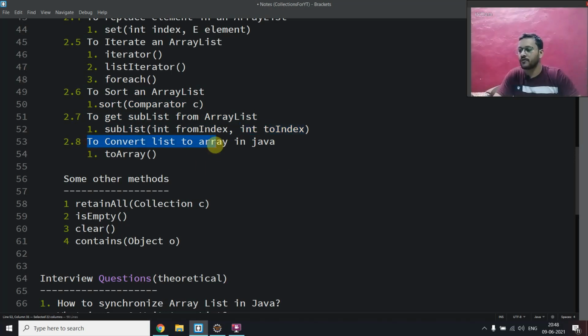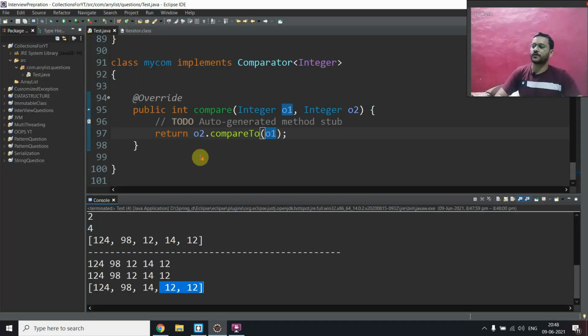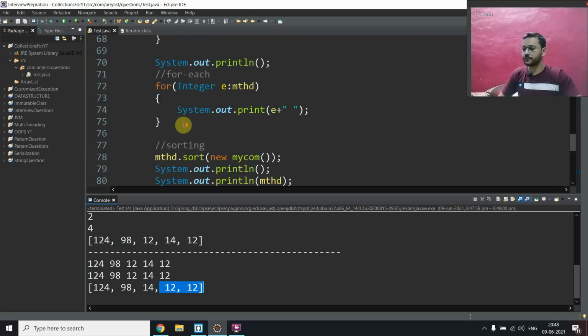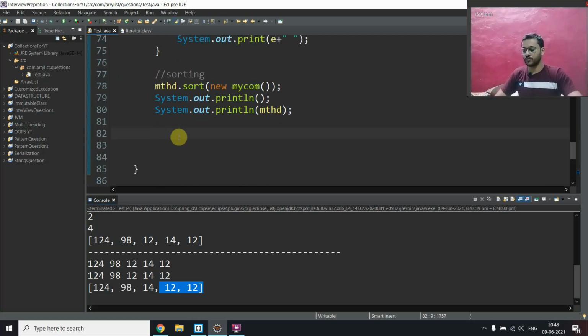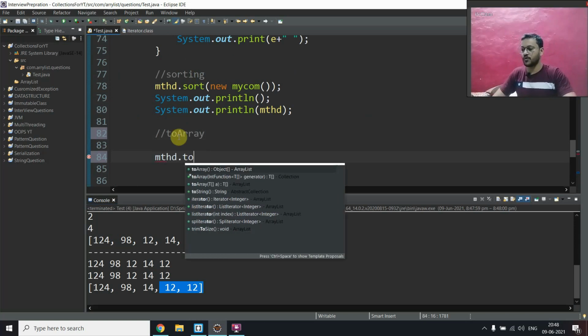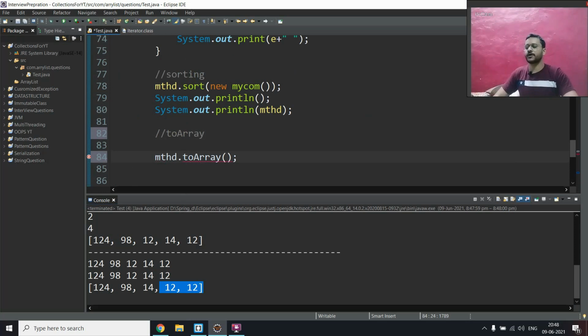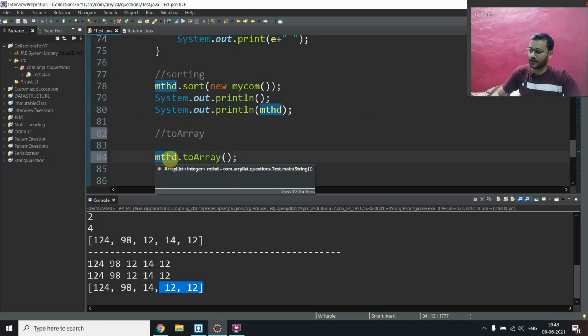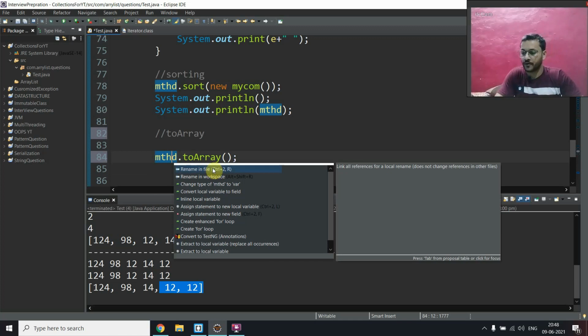And if you want to convert to an array, let's see where I can do it. I can say toArray here, empHD dot toArray. One more shortcut, let me tell you. Suppose you don't know what this toArray function will return, just click here and press Ctrl+1, and a lot of options will come.